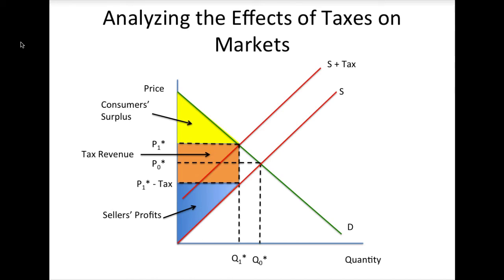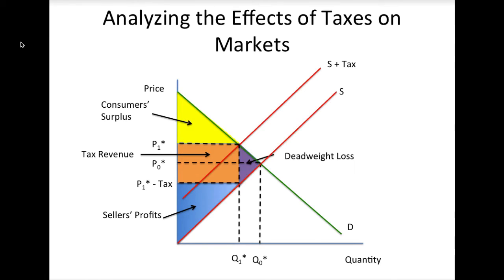So far, most of the benefits that existed before the tax are still present. It's just that some have been redistributed from buyers and sellers to the government in the form of tax revenue, which presumably is being given back to consumers in the form of government goods and services from which they benefit. For example, the gas tax helps pay for roads.